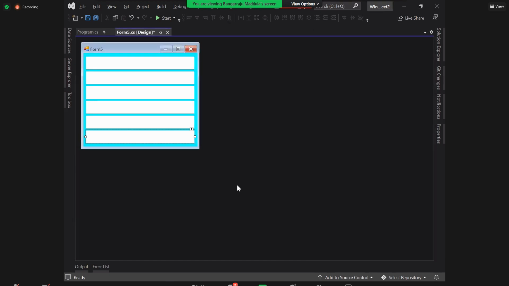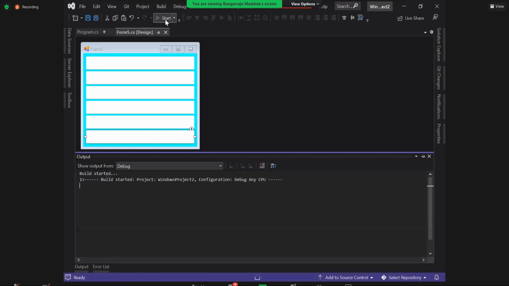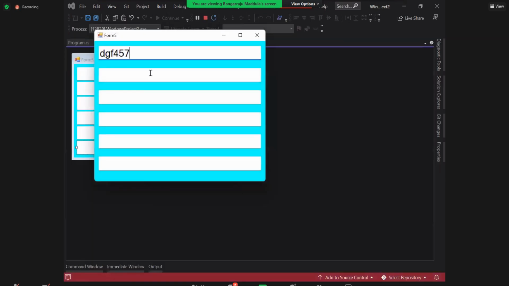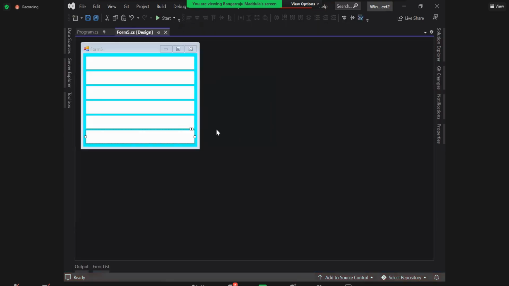But still, we did not implement any code. We defined only properties there. So now all the text boxes will accept everything. Are you getting my point? The behavior is not coming into the picture. Reason: you did not implement any logic yet. You only defined properties, that's all. Is it clearer, everyone? Yes or no?